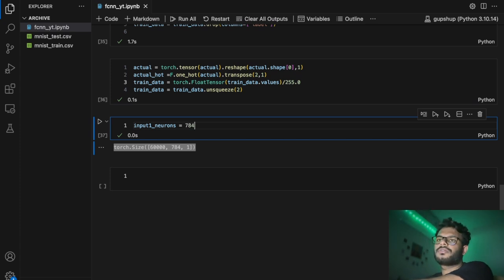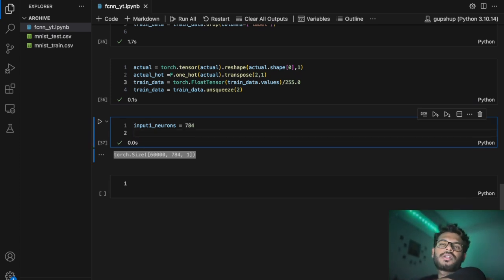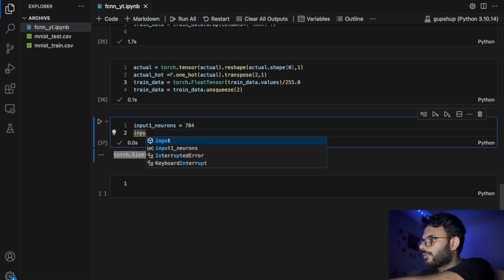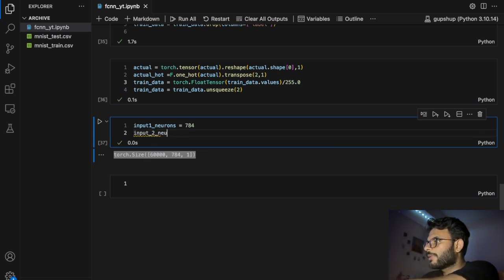And then we have to do input 2 neurons. Input 2 neurons will be equal to output 1 neurons, right? Let's just write it for the sake of clarity.